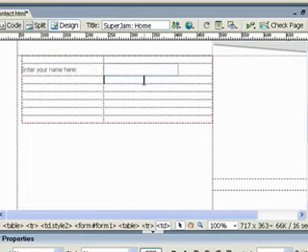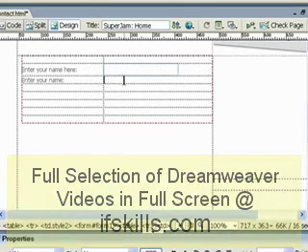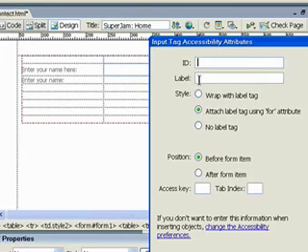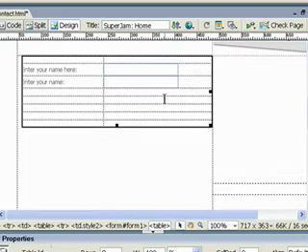So hopefully that makes quite a lot of sense. You're making sure that this label is still attached to this. Now, the main reason for this is, again, accessibility. If someone comes to my website and they're using a screen reader, how on earth are they going to know which text fields are associated to which bits of text? Now, we could simply type in here, enter your name, colon, and then we could chuck in over here a text field without a label. And it would look exactly the same, and it would function in a similar way.